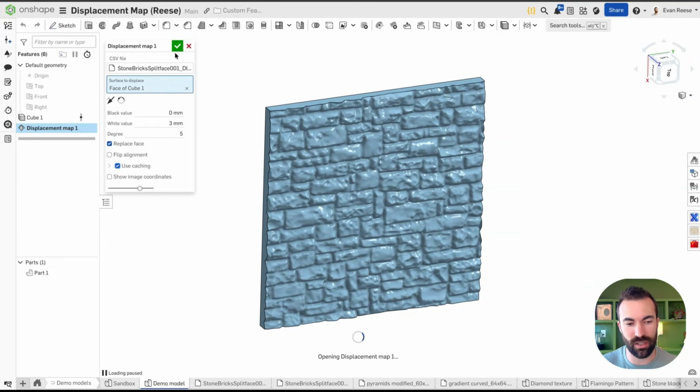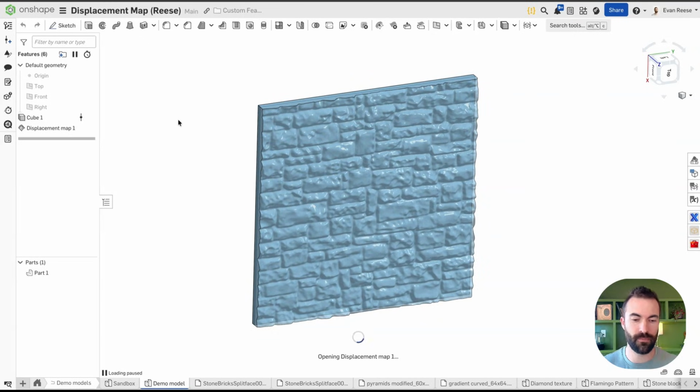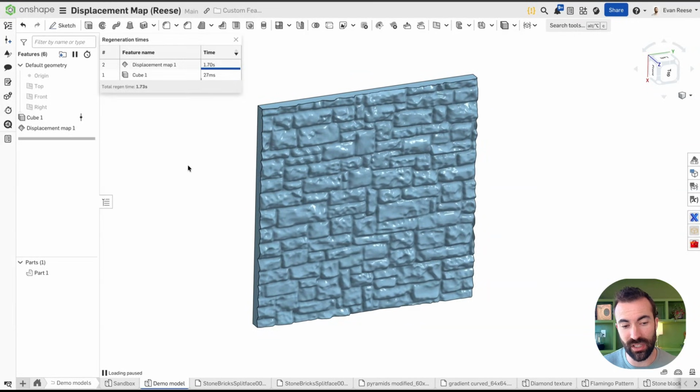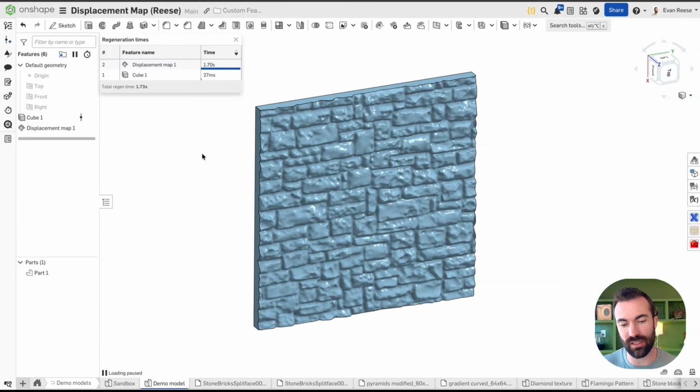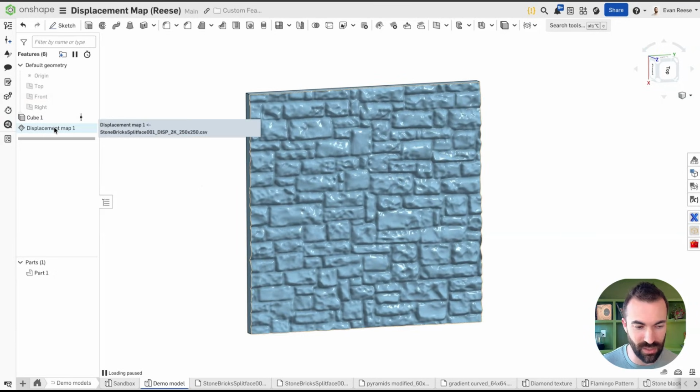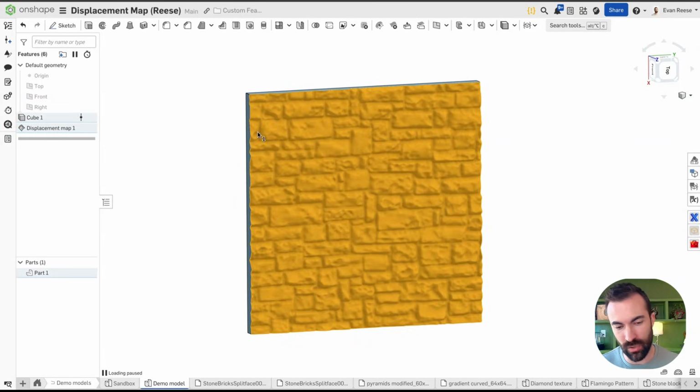I'm going to turn that on and just complete the feature. All right, with caching on, we're down to 1.7 seconds. So earlier I said that doing all the points was about 50%. I was wrong. It's a lot more than that. So using the caching is a big help if you want to keep this feature active at all while you're working on your model. But realistically, if you can get away with suppressing it while you're not using it, even better.